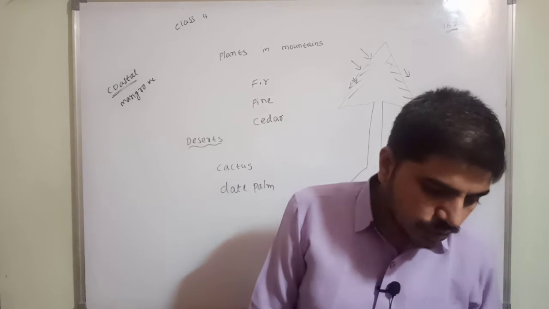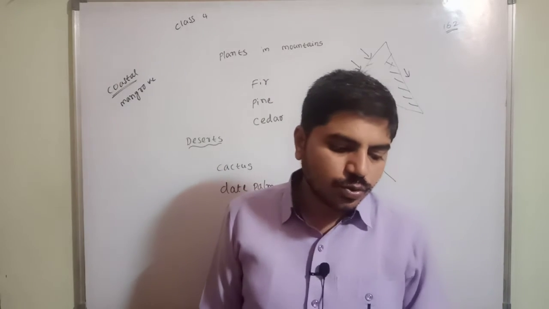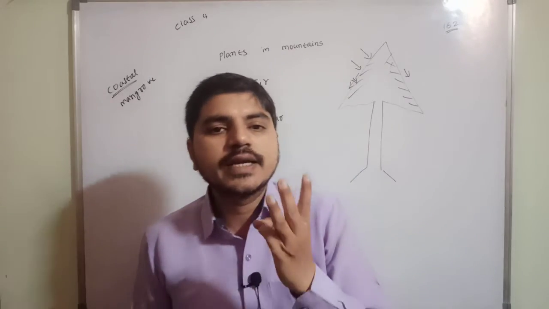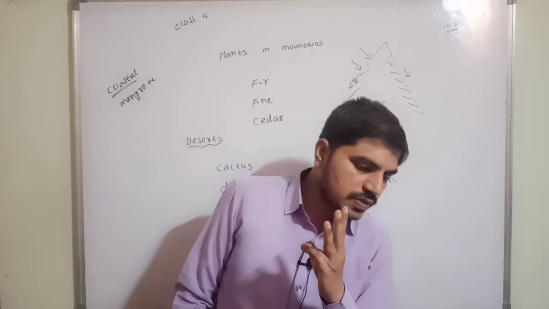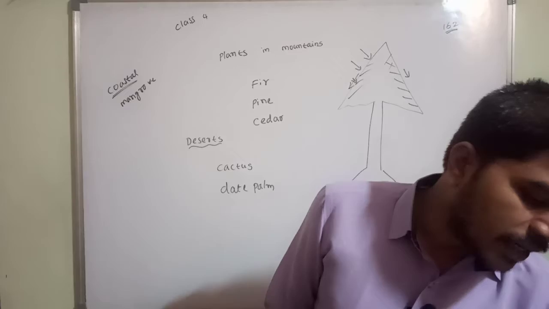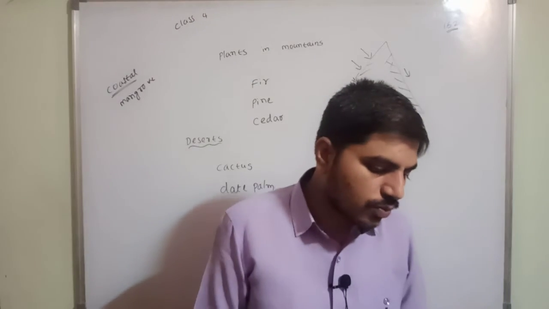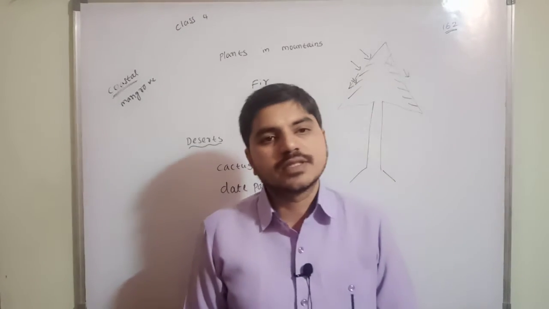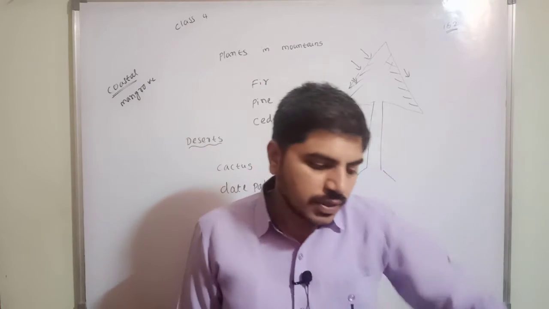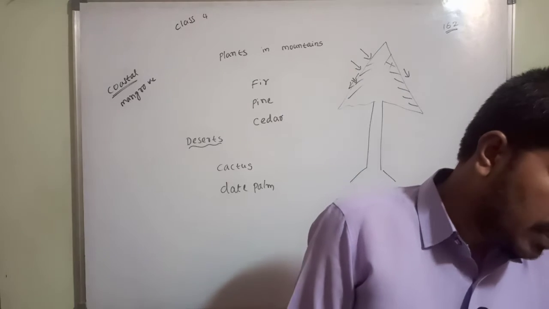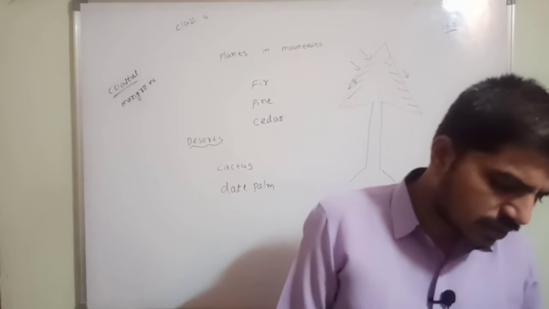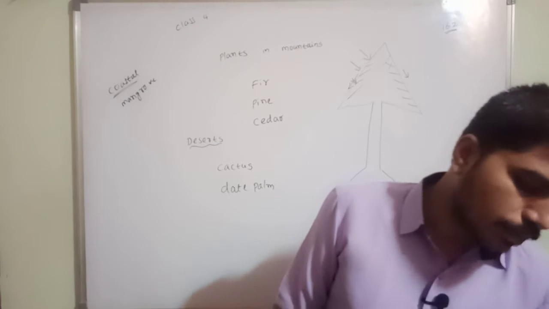Clear now? So these are the three different kinds: floating, fixed, and underwater. So three categories of aquatic plants are there. Okay now, right? And floating plants are there. The plants that float on water are called floating plants. The plant that floats on the surface of water is called a floating plant. Duckweed and water hyacinth are examples of floating plants.